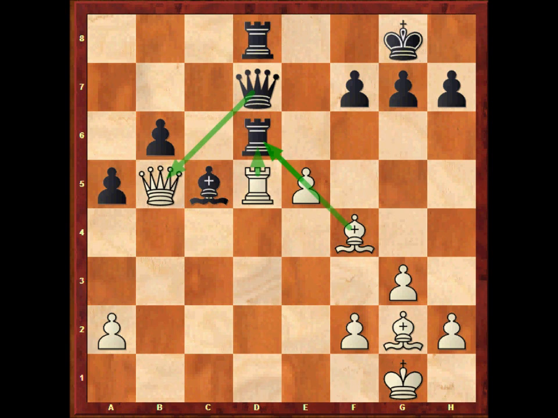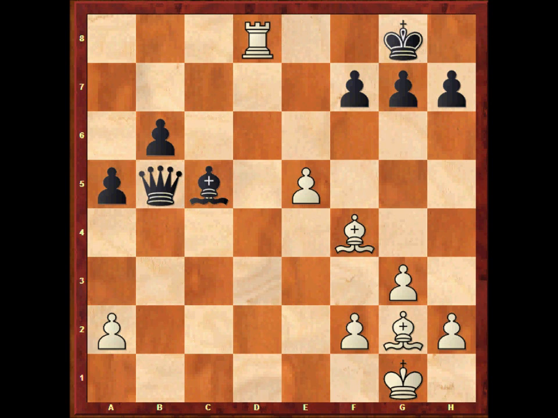And this is the critical difference between the two lines. So after rook d6, the best line is not queen takes d7, but rook takes d6, allowing black to capture the queen on b5. And now white plays rook takes d8 check, bishop f8, and now I thought white might be worse here, but he has the tricky e6 to establish equality.